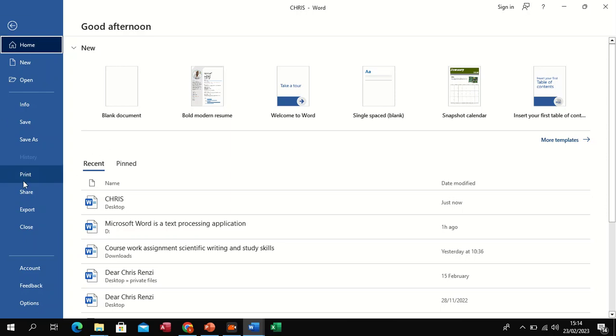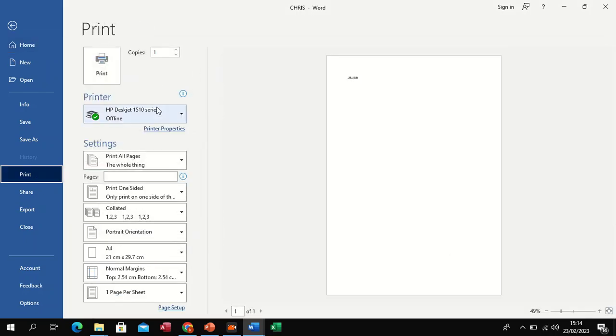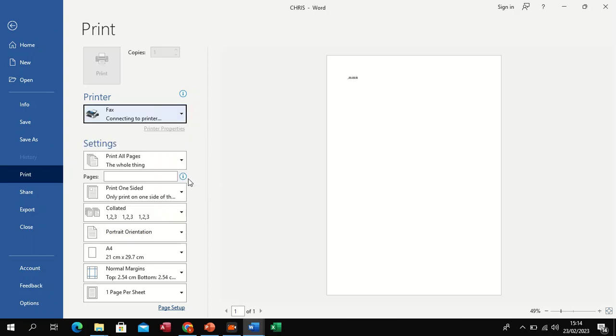We also have the print. Under print here, you can come to print, select the printer you want to use, which is actually installed on your computer. It has to be installed on your computer. You can select it from here. Let's say this is the printer fax. You select it. Then do you want it to print all pages? Let's say you have 10 pages and you want it to print all, you just leave it on all and then you print.